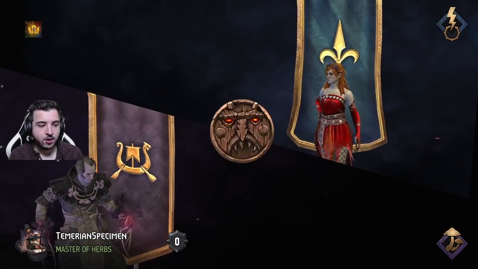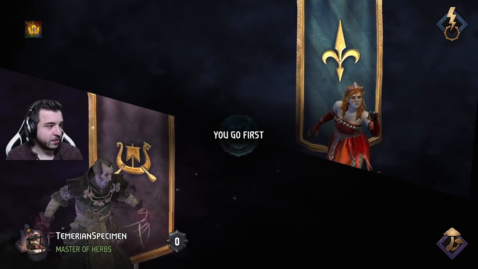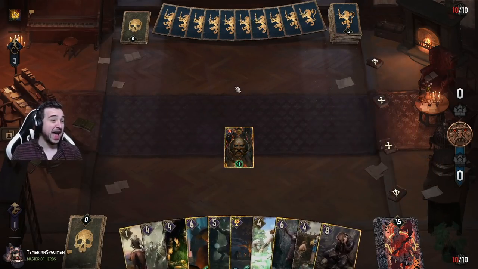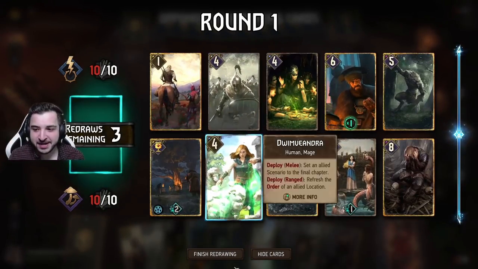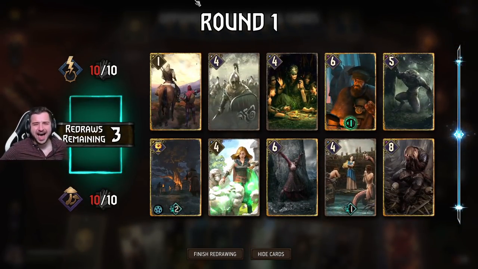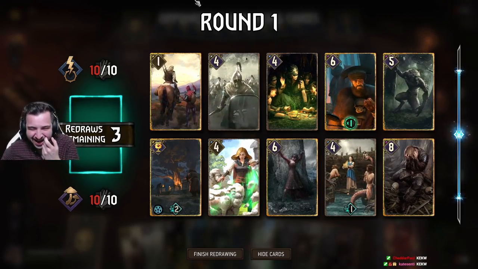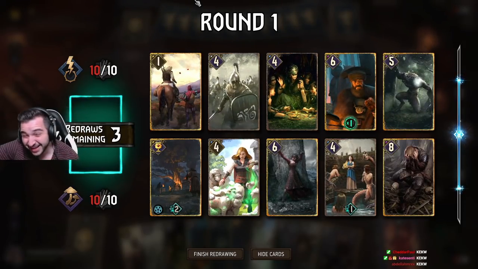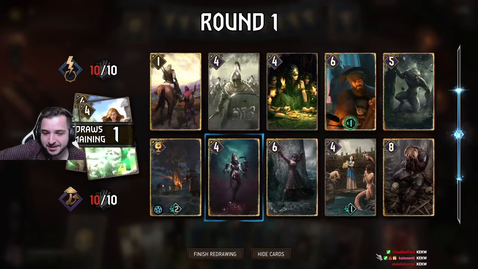I see. All right, mate. Well, goodbye. All right, man. Do you have anything to say to my chat? I yeeted him, mate. Get out of here, mate.